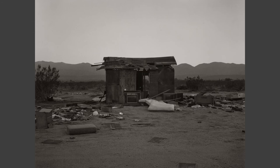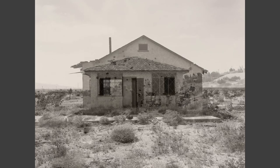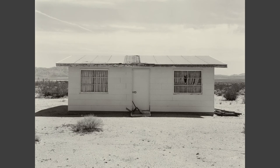I think there's a note of tragedy in that work for sure. And I'm interested in that. It maybe sounds a bit pompous, but I'm interested in the landscape of failure. But I also think there's a bit of affection and humor as well. I return to places again and again. I'm always curious, like, what happened to that? Or maybe, not to make a better picture, but maybe what's the next stage in the life of that spot? And I've noticed that sometimes a place that looked completely shattered and woebegone is now occupied. I always find that really interesting.